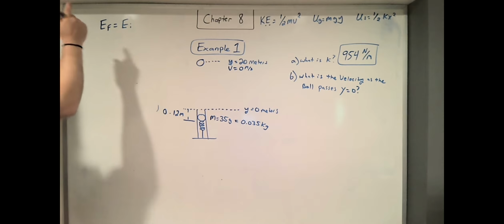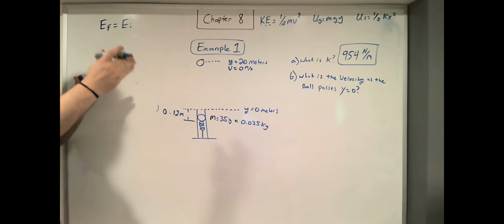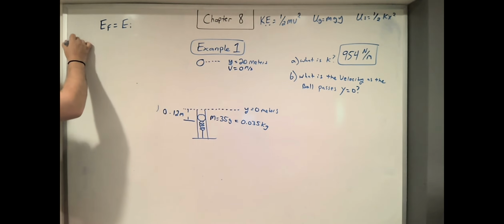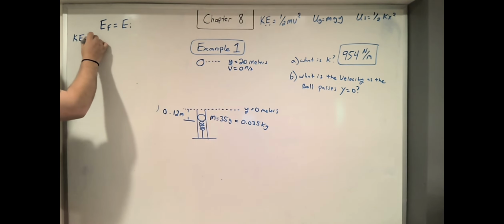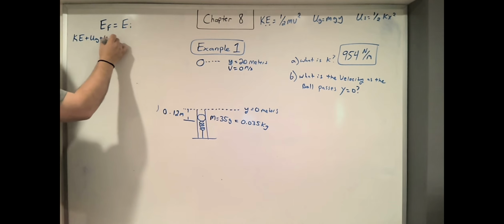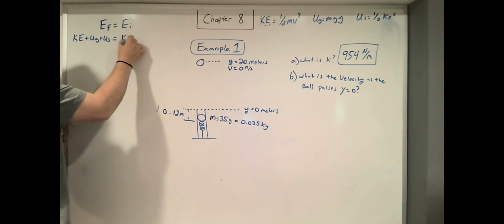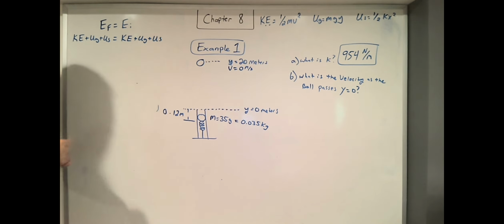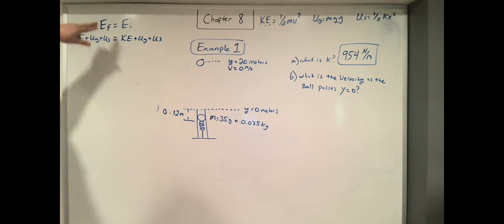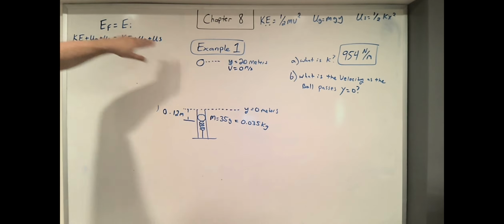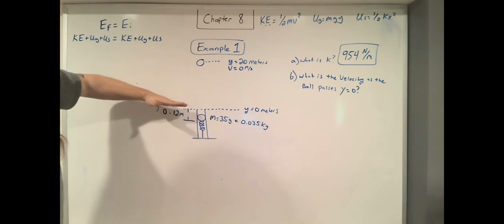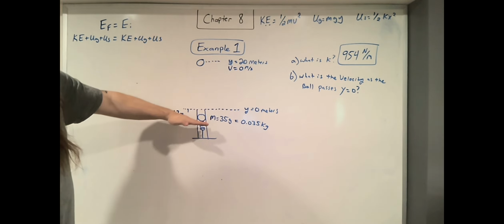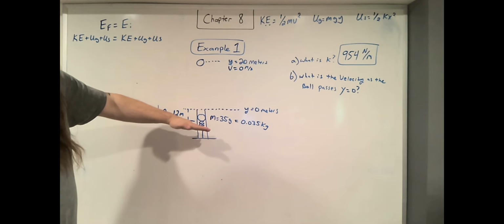Okay, so again, I'm going to start with energy. I have different ways of looking at it, but now I want to again compare where I am and what energies I have at those points. So I'm going to write out all my energies and ask myself the questions again. Since it wants to know the velocity of the ball at 0, I'm going to use that as my final point. And I will use the compressed state as my initial point.